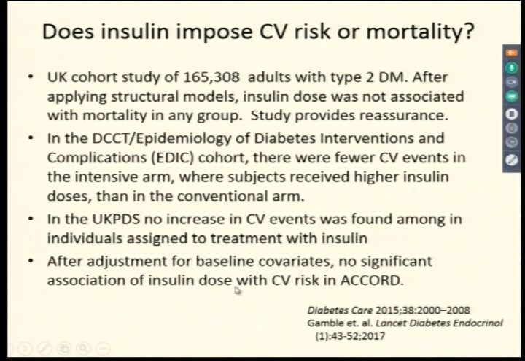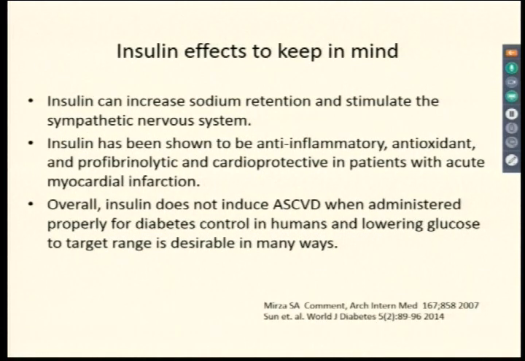So after adjustment for baseline covariates, there was no significant association of insulin with cardiovascular risk in the ACCORD study, a more recent study. So things to keep in mind: insulin can increase salt retention and stimulate the CNS, but it's also anti-inflammatory, antioxidant, profibrinolytic, and cardioprotective in patients with acute MI. So overall, it does not induce ASCVD when administered properly for diabetes in humans. You can see other things in cells and in certain animal models. And of course, you want to achieve target, which sometimes only insulin can do.